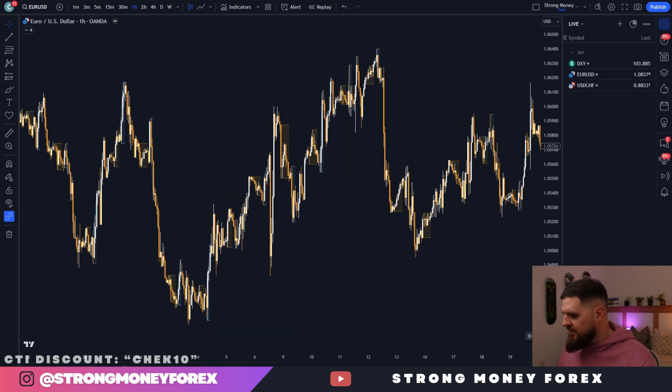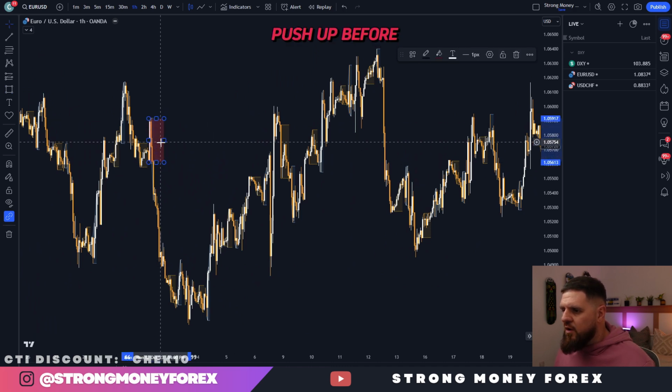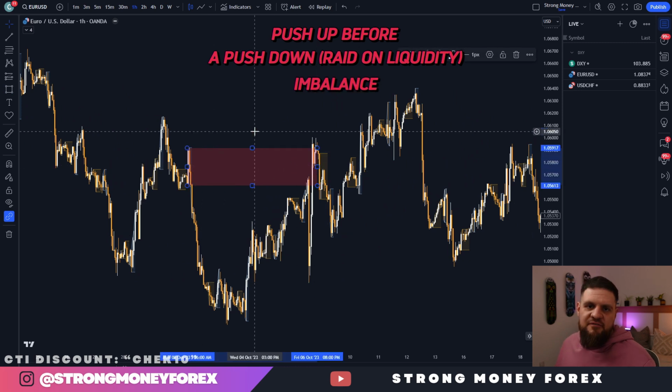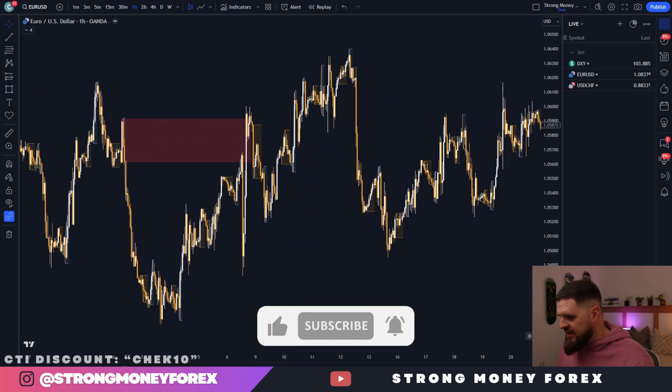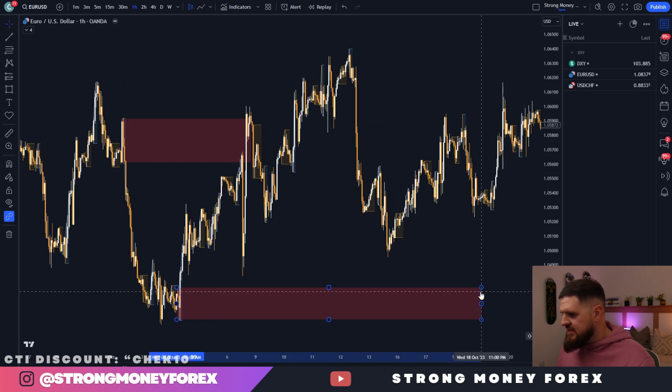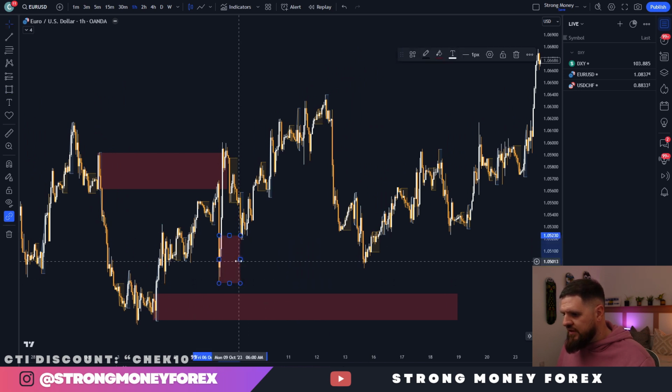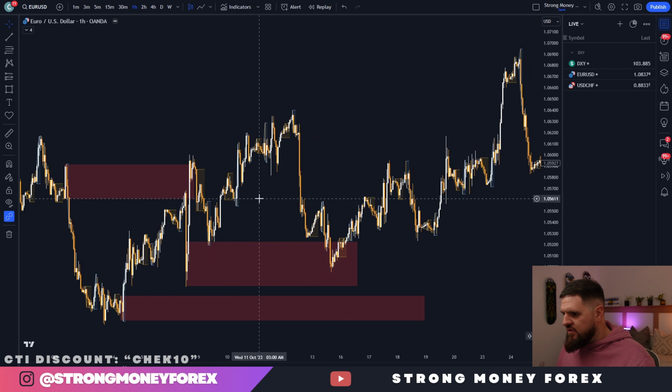Let's talk through our theory first. So we are saying that the supply zone is a move up before a big move down that leaves an imbalance. That, I think, is pretty much everyone's understanding of a supply or demand zone. So let's just draw out a few of these supply zones and demand zones, and let's see the sort of results that we're getting. I'm going to draw them all on so it's a really authentic and accurate way of looking at it.